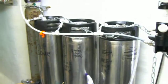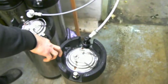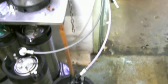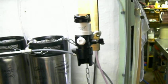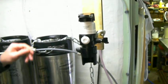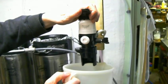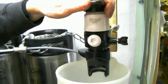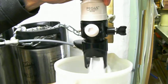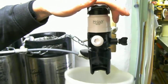Now we're going to show just flushing through the Pegas tap from a keg of sanitising fluid. It's got cleaning fluid in it at the moment which is pink, and I'm just going to flush it through with some peracetic acid to make sure it's absolutely clear before we run any beer through it. It's just a matter of lifting this valve up and you'll see the pink and then the peracetic acid coming through, just flushing the lines and making sure it's all clean and sanitised.